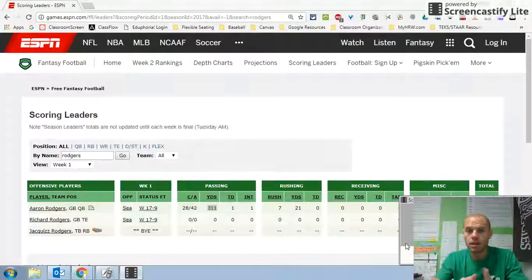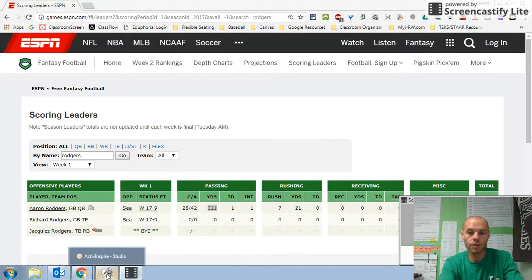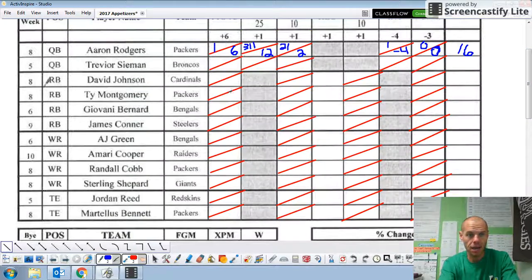This is another video with fantasy football. I've already showed you how to find the data on ESPN or the stats and explain how to do the quarterbacks. So I'm now going to explain the running backs, wide receivers, and tight ends. Because if you're looking at your score sheet for your week that you're on, you'll notice that all the columns are the same. So basically from running back down to tight end, you do it the same way. So I'm just going to choose one of the running backs, and then you would apply the same concept and method to all of them.